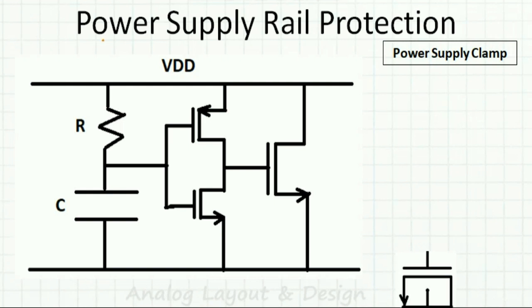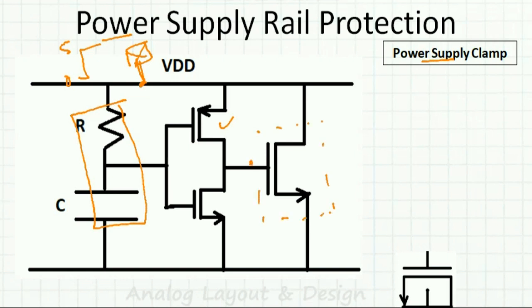Now we will look into what is known as power supply protection, or power supply clamp, as they say. An ESD event can occur. So this is my VDD pad. It can occur on the VDD as well. So suddenly if the voltage goes up, say 0 to 5 volt, what happens? The power supply protection circuitry kicks in. It consists of an RC delay circuit, what you can see here. Then it has an inverter and a very big NMOS device. We will look into how this circuit works.